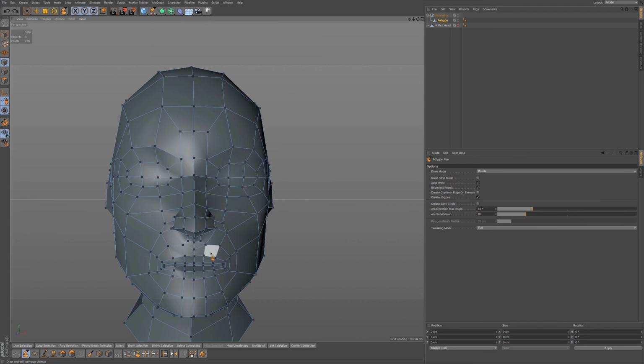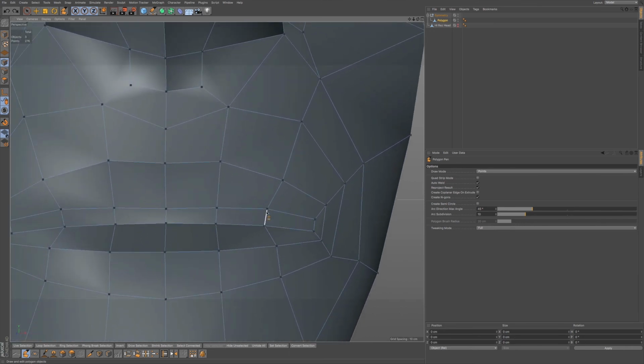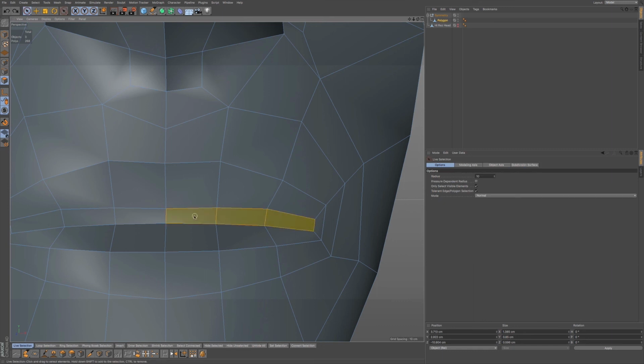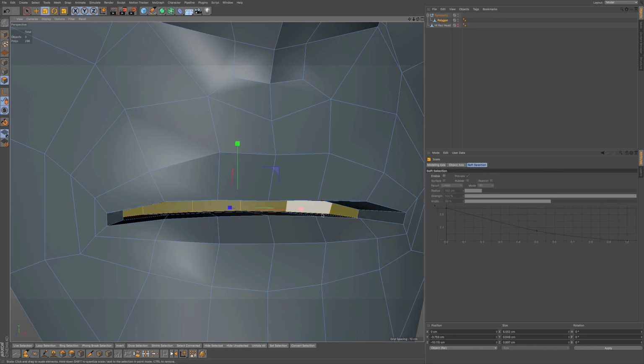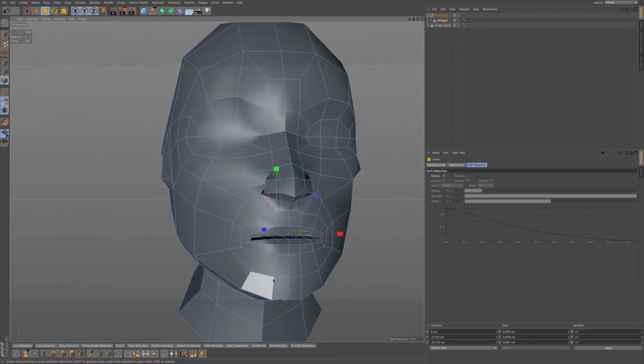You can do something very similar with the mouth. Very simply, if you want to, select these polygons. I'll go into live selection, select this row of polygons, and then simply extrude inwards. Now you can open this up, maybe extrude inwards again, and then press T on your keyboard, and we can expand that out. So now you have this slight opening for the mouth. You can do that as well. Undo back.